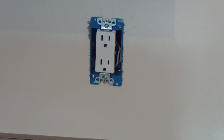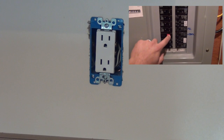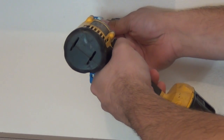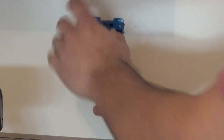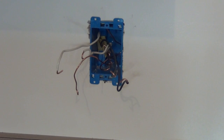One of the most important steps before we go any further is to make sure we turn the power off to the circuit we're going to be working on. Go down to your load center or circuit breaker panel, find the proper breaker, shut it off, and that way you can work safely on this outlet without worrying about getting shocked. I'll go ahead and remove this outlet now from the junction box, pull the outlet out, and expose the wiring so we can make room to install the new backing plate for the wire mold junction box.